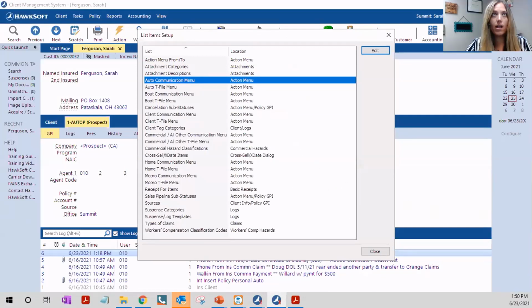Kelly Endicott said, for our agency, they use the manual a lot. You just go to the carrier site and get the auto manual page, copy that URL, and put it in the carrier setup under the auto tab. So that way when your users click on it, they are on the auto tab. It will go directly to that carrier manual page. Same thing for the home, commercial, etc. It takes some time, but it can be helpful.